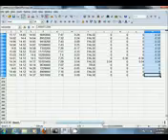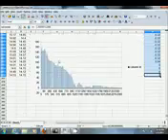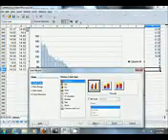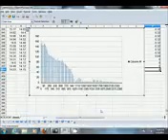Oh, and it looks like it does have at least a positive profit margin over time. Now another trick is we can do a chart. We can select the whole column and click chart and see what the equity curve looks like over time. And this is what it looks like.